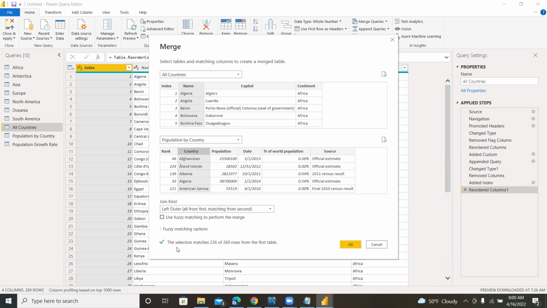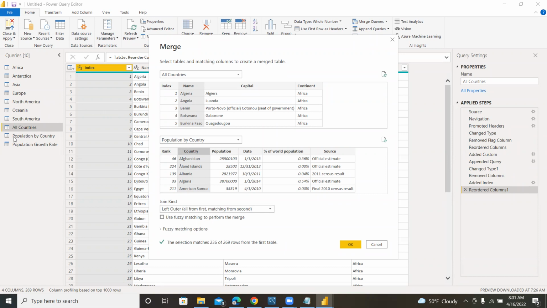It said the result of doing this will only give me 236 of 269 rows from the table. That means that in my population by country, there could be some rows that do not really match any name of the country in the all countries.